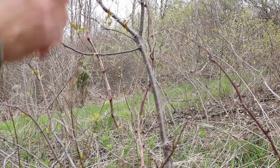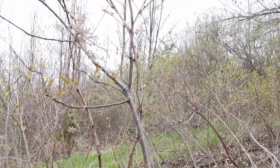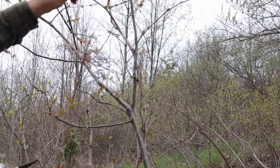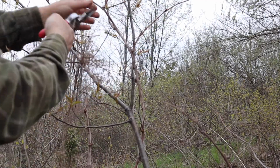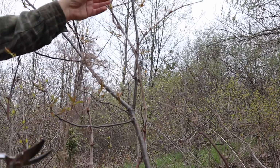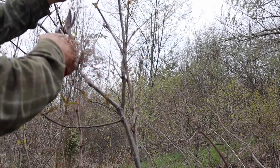We're going to leave a couple of these sprigs. Let me get you guys up there so you can see it. These little sprigs right here, new wood from last year. We don't want to leave a lot of them on. We want all the growth to go into just a couple of these sprigs. So we're going to trim this back like that.